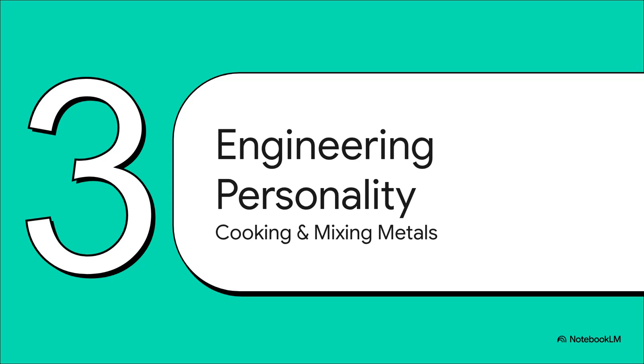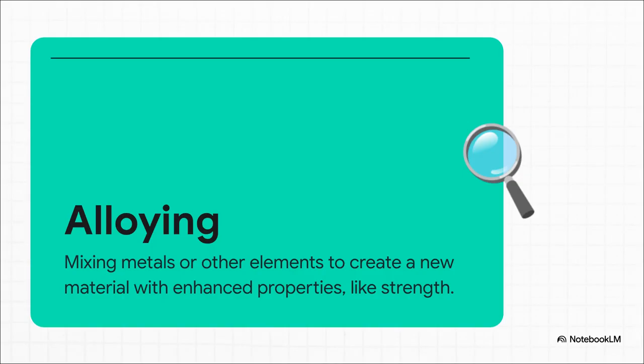just stuck with whatever nature gives us? No way. This is where engineering gets really creative. We get to be like master chefs, using special recipes to cook and mix materials, creating totally new personalities. One of the most common recipes is called alloying. It's really just what it sounds like.